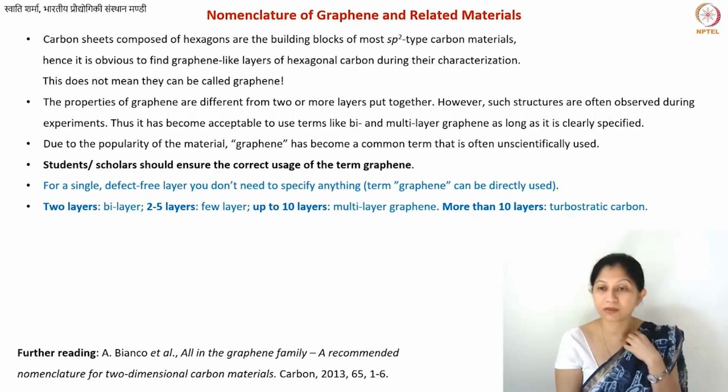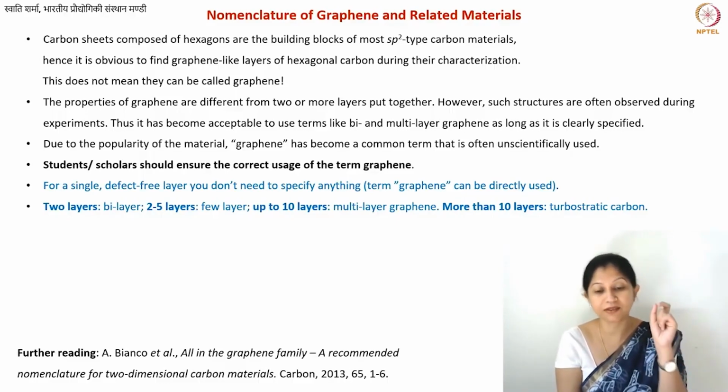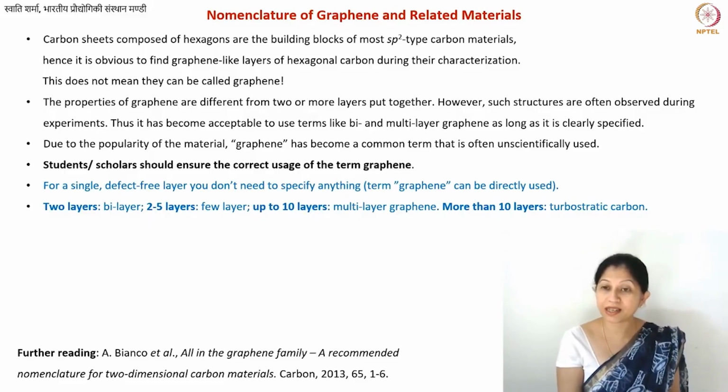I personally prefer to use the term graphene-like structures, especially when I'm talking about non-graphitizing carbons, because I don't know exactly what the extent of defects is. Maybe in the transmission electron microscope I can see a certain type of defect, or I can even see a defect-free layer. But it is quite possible that in the same material at another location you will have defect-containing layers, or you may even have voids, or a very strong curvature and so on. So in that case, I personally prefer to use the term graphene-like sheets or graphene-like layers.